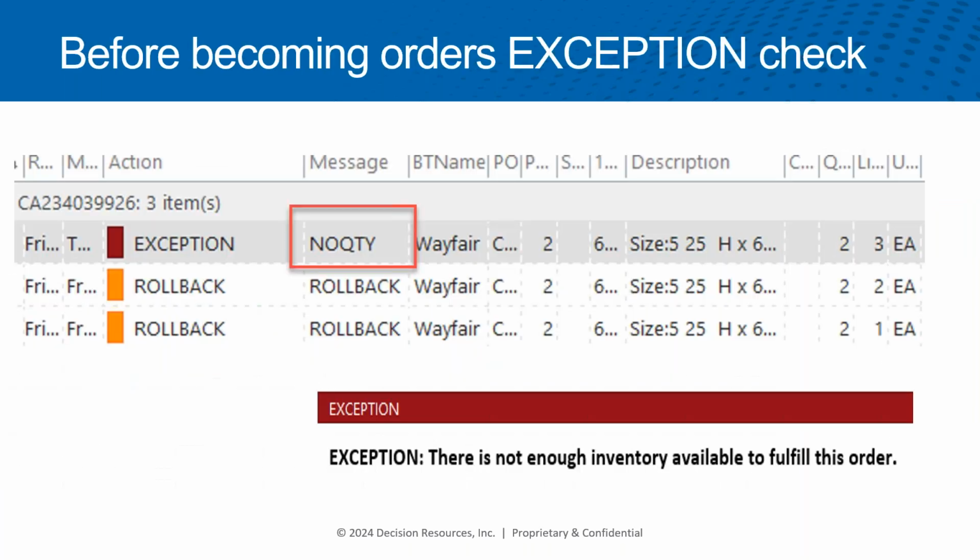Another customer we had, they have a special deal with Wayfair that you've got to ship within a few hours. And if you take an order from us and you don't ship within those few hours, you're going to get back charged for one. Your scorecard goes way down. But if you actually receive the order from us and you tell us that you can't take the order because you can't fill it, your scorecard's great and we don't charge you. And what they were doing, of course, before Decision 365 is putting them in as an order, having a person go and look every part up.